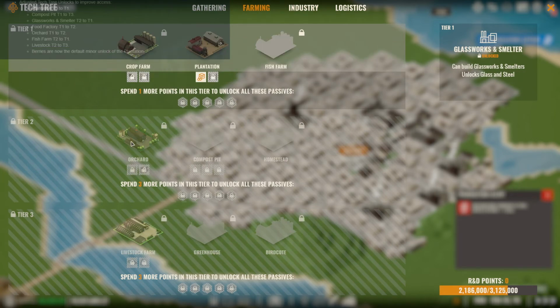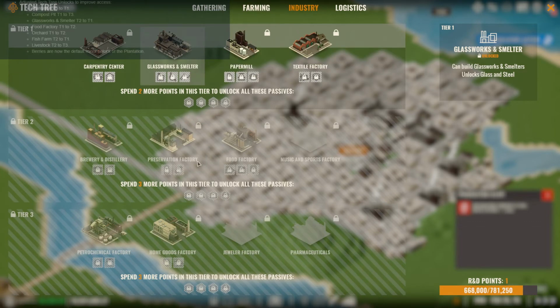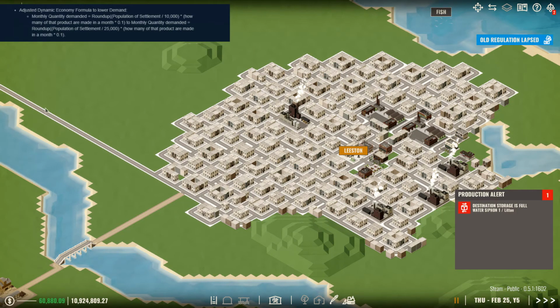They've moved the orchard to tier 2, they've moved the livestock farm to tier 3 actually, and then there was the food factory, which they also moved down a little bit, which is logical because you couldn't really use it for anything anyway. Then they have changed the way demand works.